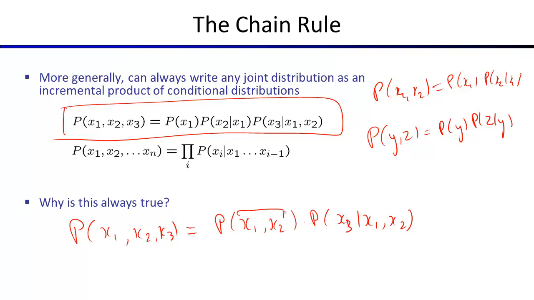It's just a different kind of variable definition. We've had variables before that were coordinates. Same thing over here. x1, x2 corresponds to y over here, and x3 corresponds to z over here. So we just applied the product rule, where we just grouped some variables together. Now we apply the product rule again, just to this quantity over here, and we get probability of x1 times probability of x2 given x1 times probability of x3 given x1 comma x2.